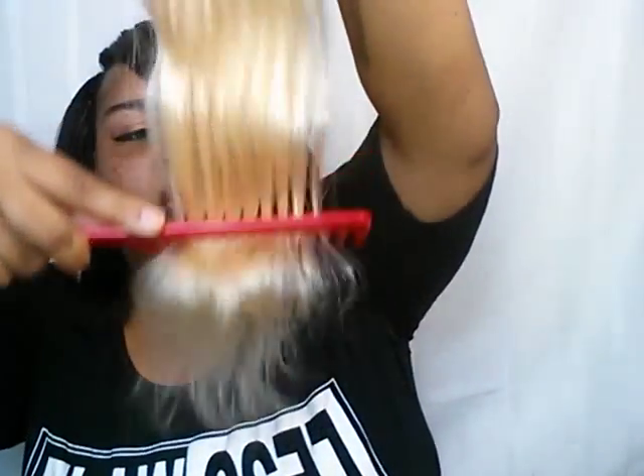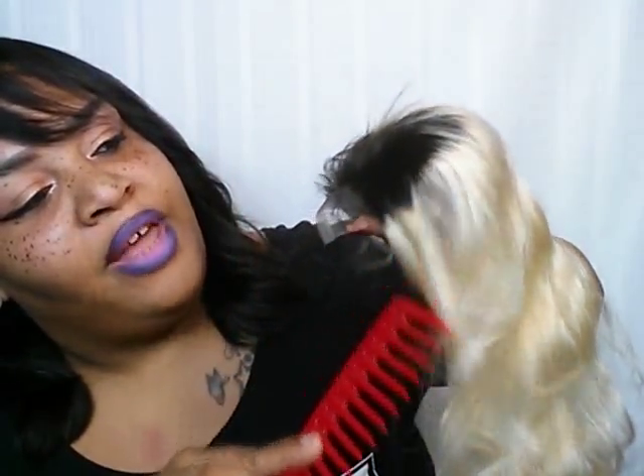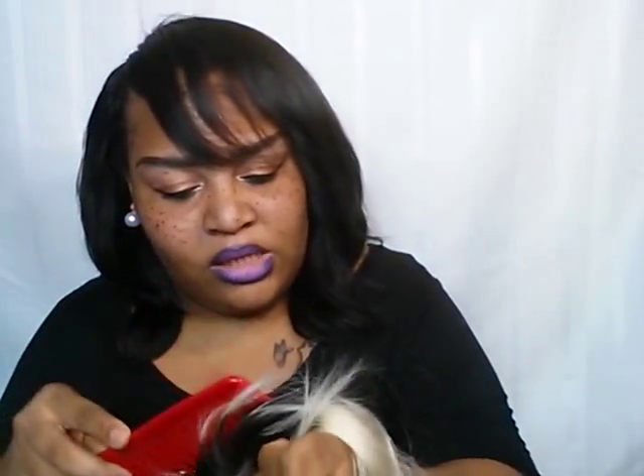Let's see if we have anything in the comb — we have nothing. It has the safety seal around it, which is where you sew the closure down to your unit or to your head. Look at the baby hairs around it — you can flat iron those and lay them right around the edges. That's very hot, I'm loving that. There are no beardings throughout this closure.